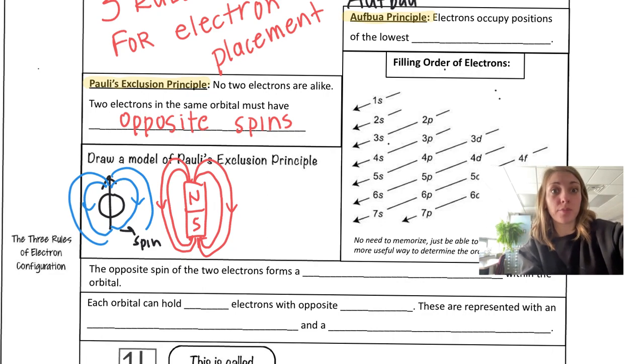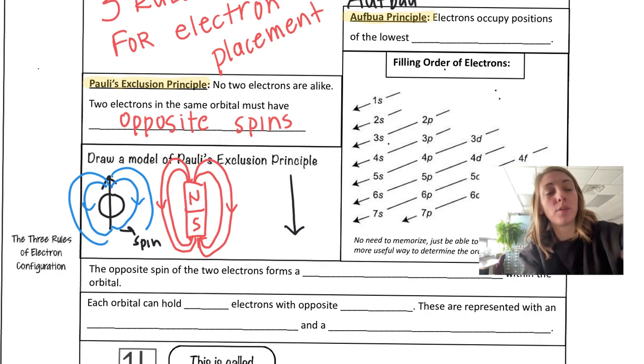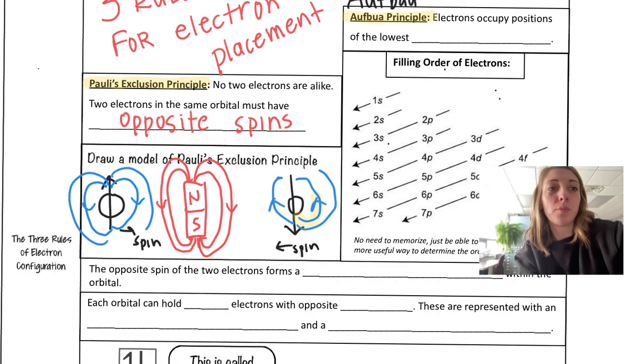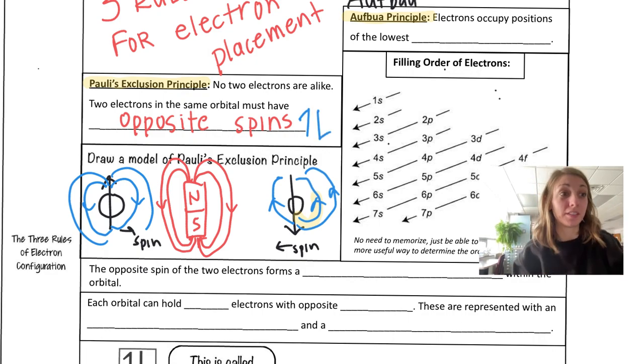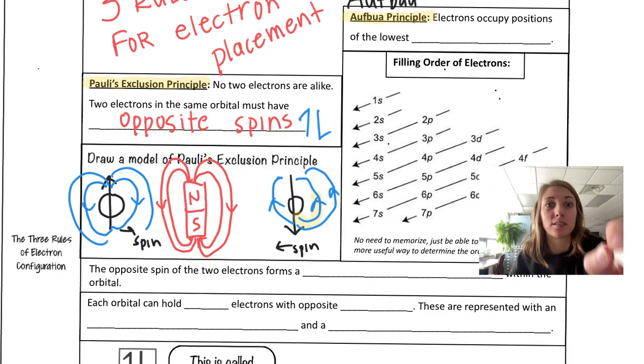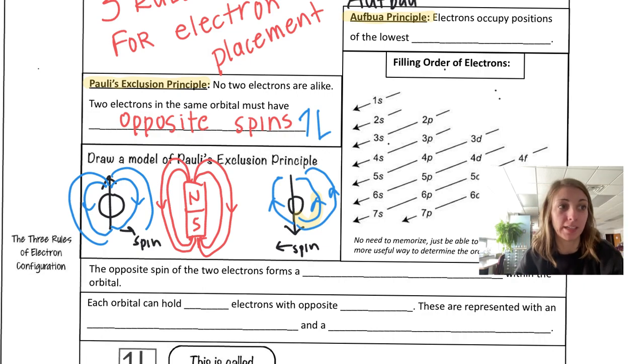Whereas the other electron in that same orbital would have to have an opposite spin. It would have to be spinning the other direction, and we could note that by noting that it would have opposite field lines. It would go from this way, top to bottom this time, instead of bottom to top. Okay, probably more than you need to know there. Just realize that when we draw them in our orbital diagrams, we will draw them with opposite facing arrows. That's representing the opposite spins, because no two electrons can have the exact same address in an atom.